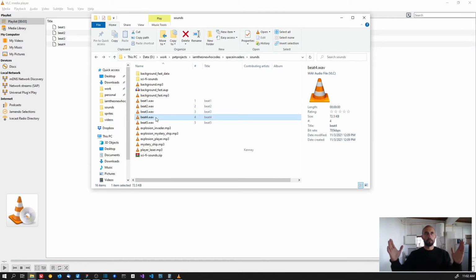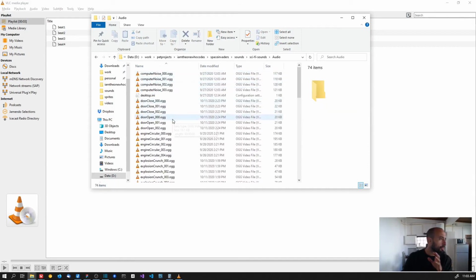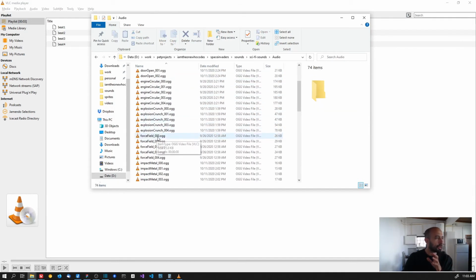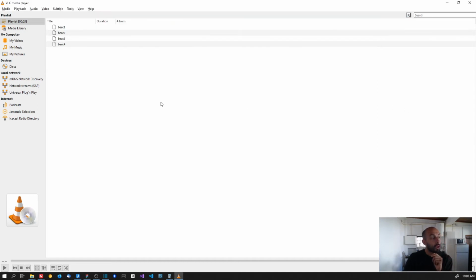We could have just a music with all these beats one after the other, and we'd just change the speed of the music. But instead I chose to separate the beats, and these are the sounds from the package, the force field sounds. So the force field 0 to number 3. I didn't use number 4, only 0, 1, 2, and 3. And what we are going to do is import all the sounds, and play the sounds one after the other, adding some time delay between the sounds, and as we increase the speed, we will be decreasing the time delay.